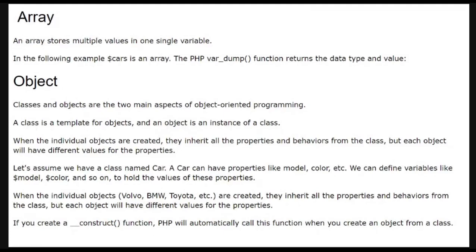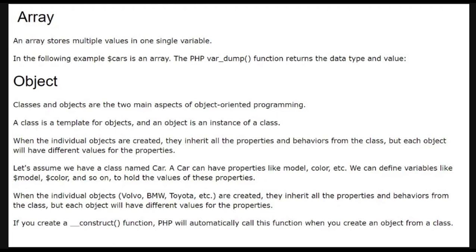So suppose I am explaining you the code. Suppose we are having HTML, body, PHP. Now I am creating a class called car. I am creating a function car. Now in the function car, I am providing the variable model and I am defining it as BMW, closing the function and closing the class. Now when I want to create an object, I am creating a new object.